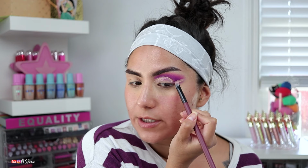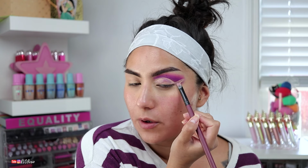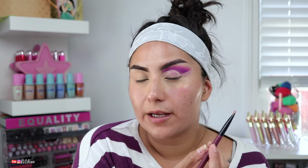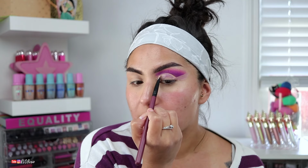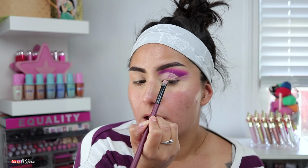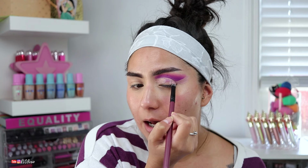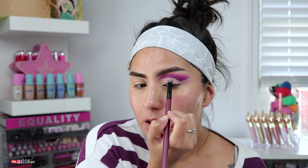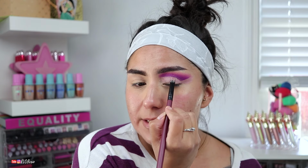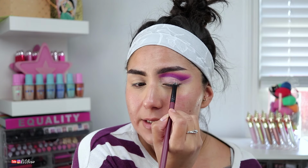And this is the part where you really have to trust yourself. You have to know your eye shape and how you look with an eyelined wing. Once you figure that out and you're comfortable with yourself, it's just automatic, you don't have to hesitate. And then just start cleaning it up. You want to dab and go down a little bit and make sure that none of that concealer creases, but sticks. And see how clean that's starting to look?